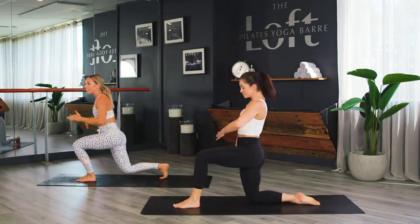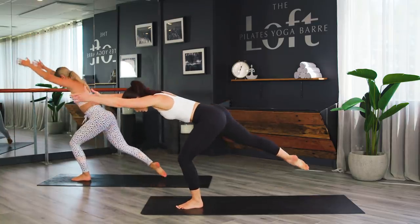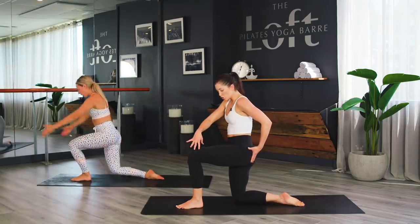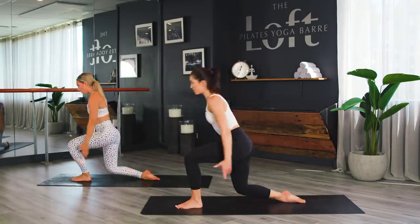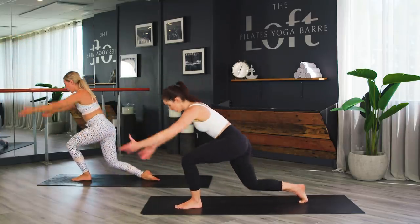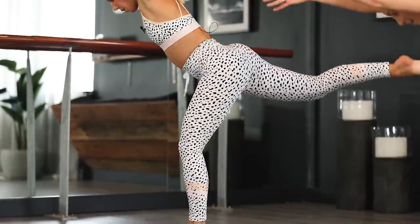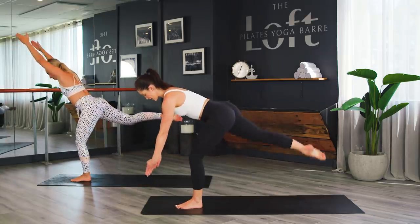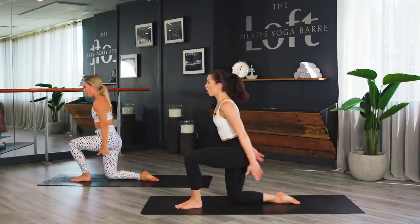Left foot forward, right foot back. Fingertips on the floor. Exhale, drive forward and come back down. If you're ready, float that back leg off. Make sure you're feeling the activation in the glute. If it goes into the front of the thigh or hip flexor, it usually means the knee is turning in and the hip is swinging out — keep pulling that left hip back. You're trying to head-butt forward. Modification: leave that back foot down and drive through the left heel. It's all about heel drive and hip recruitment of the left butt cheek. Adding pace now — drive up, slow back down, exhale drive up, back down. Keep pulling the left hip back. Imagine your hips had headlights shining straight down to the top edge of your mat, nice and square. Four, three, two, last one — hold.